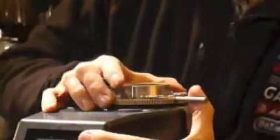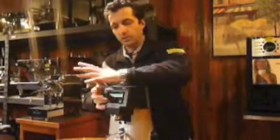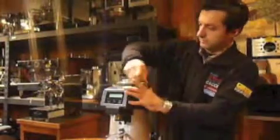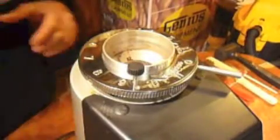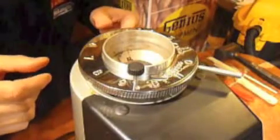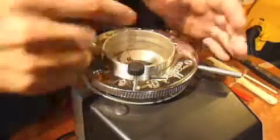It is a little hard because there's built up oils in there. Here we are. Well, about time that we get the little servicing for this grinder, that's why it's a little hard. Got a bit of thread, so you're going to have to turn it a few times. So at this point, we have the flange released. We just have to remove it, remove the other flange that holds the hopper, and then start cleaning the inside.